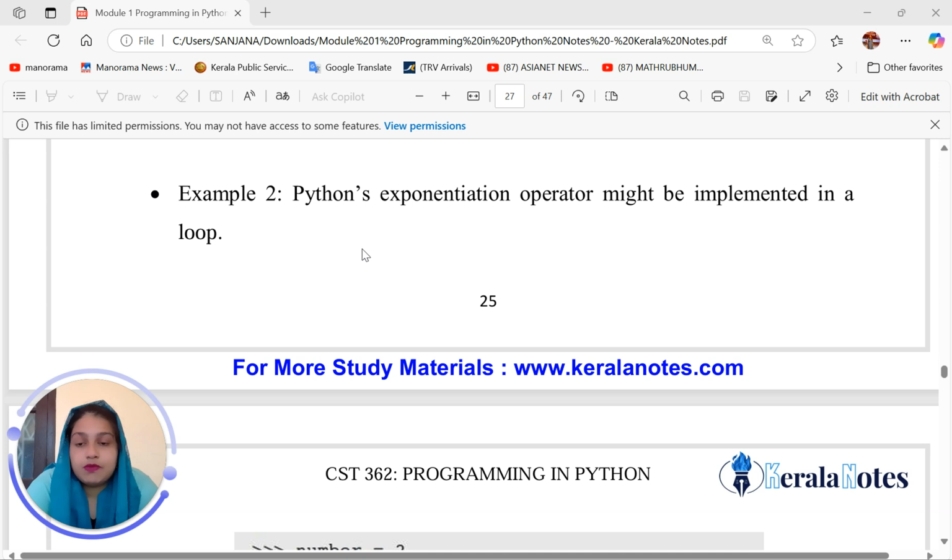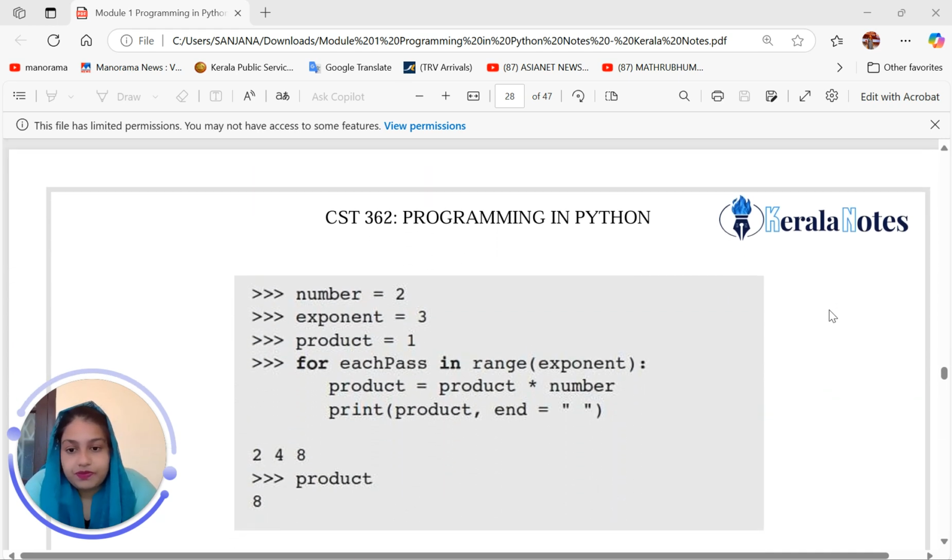Now we have another example. In this example 2, Python's exponentiation operator might be implemented in a loop. So we want the exponentiation operator to be implemented in the loop. How do we do it? A simple program. I am assigning a variable number as 2, exponent as 3, product as 1.